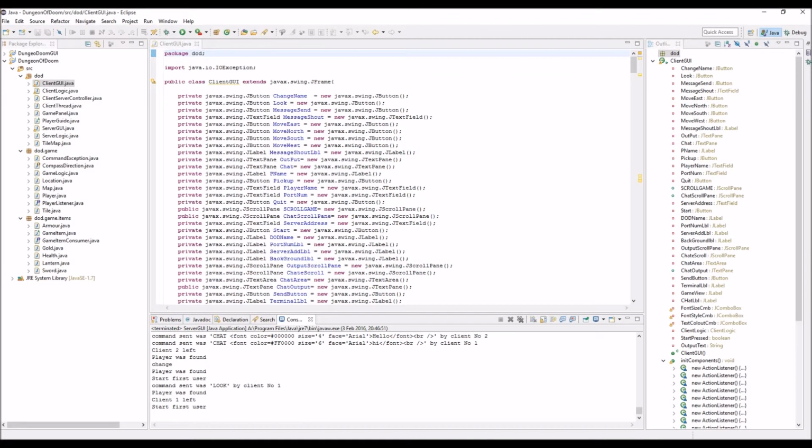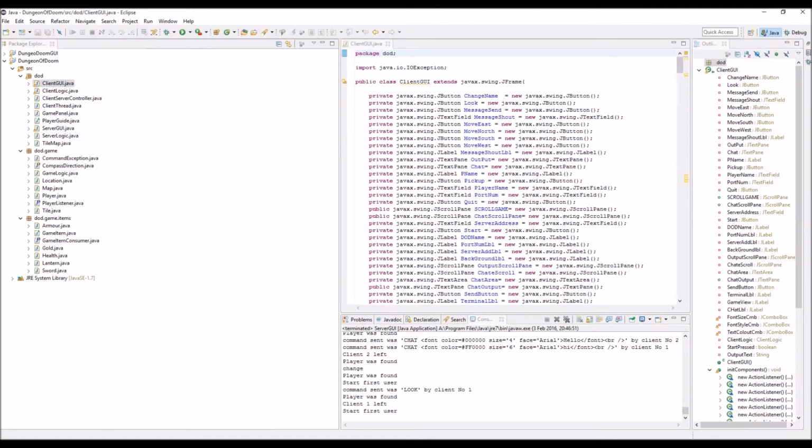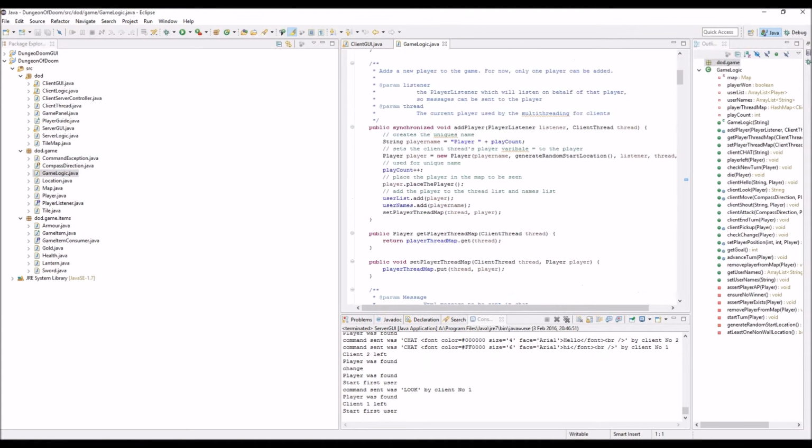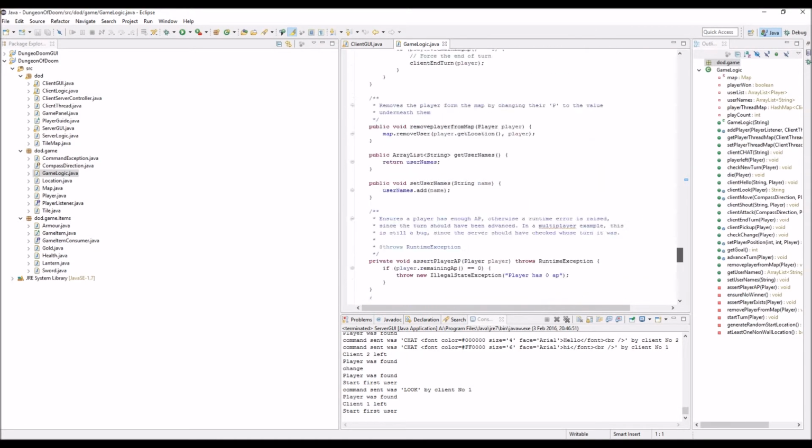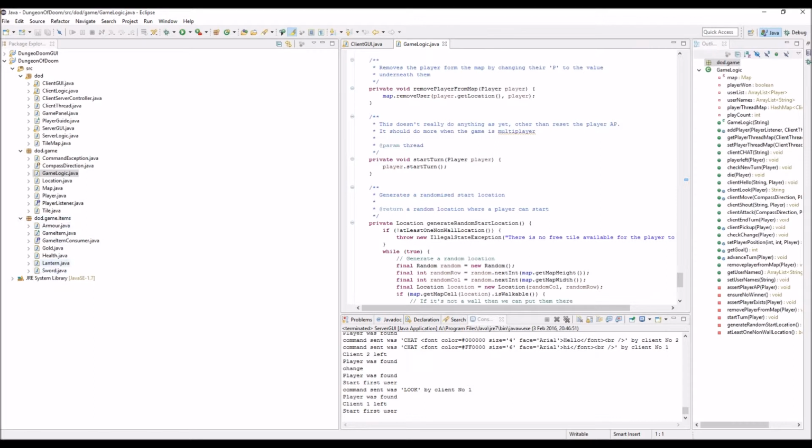What I'm actually going to do is show you the actual view now in Eclipse here. We've got DoD, DoD game, and then DoD game items. Just as a look at it, we've got a graphical user interface, a bit of logic, some controllers, which are going to do some routing and maybe a little bit of logic. So the logic layers are effectively your controller. GUI, you've got your views, and then game here is your model part of it. If I open up game logic, you can see it's quite large and it does the brains of everything, I guess. And then DoD game items, this is our inheritance that's going on.